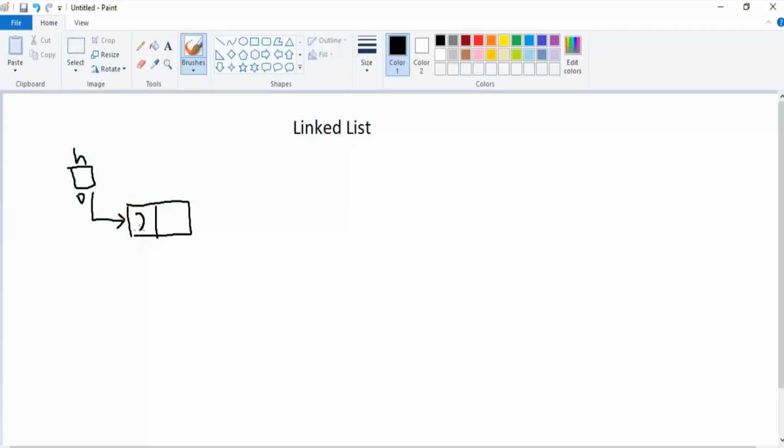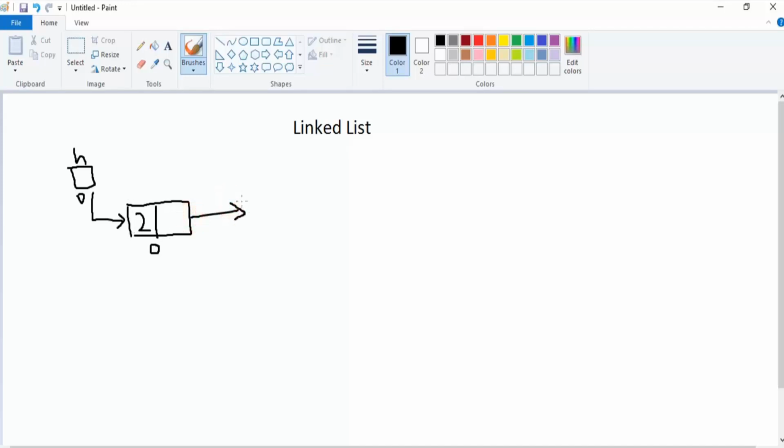So I have 2 as a value, and right now this block of the node is going to take the address of its next node. Right now, let's say that the address of this node is 0. So the head is going to take the address of the first node of this list.